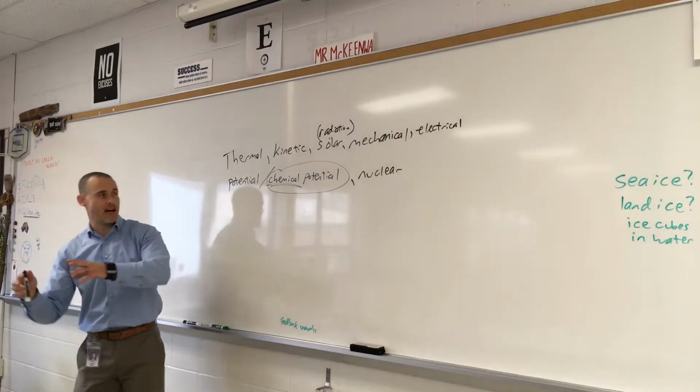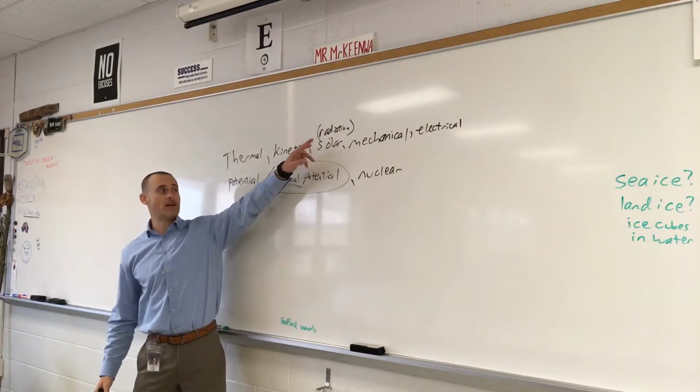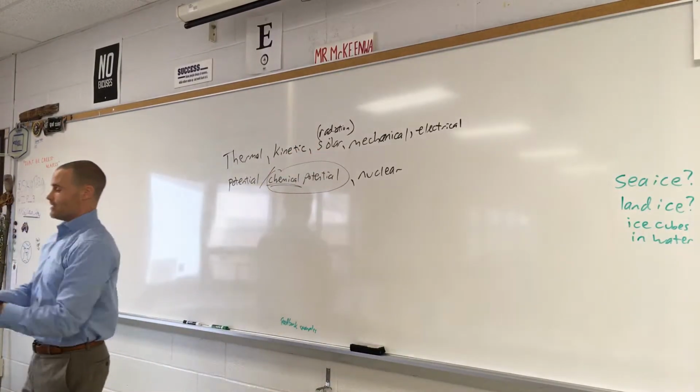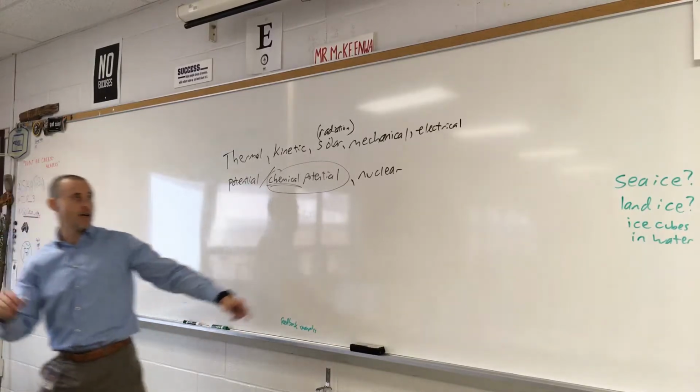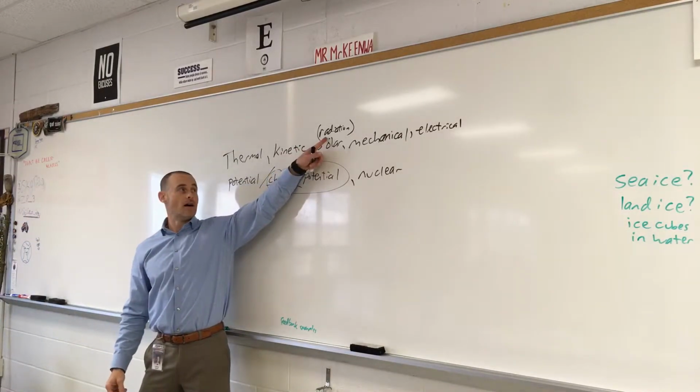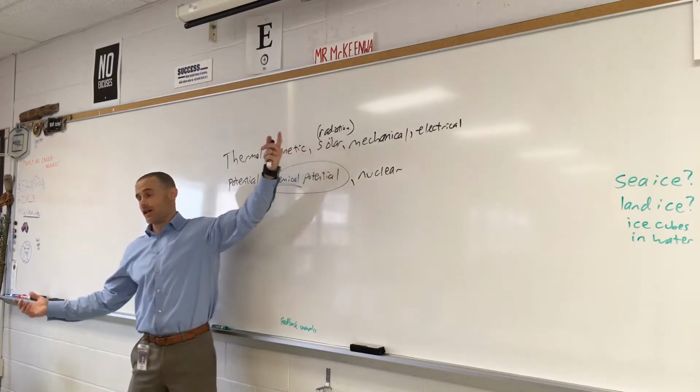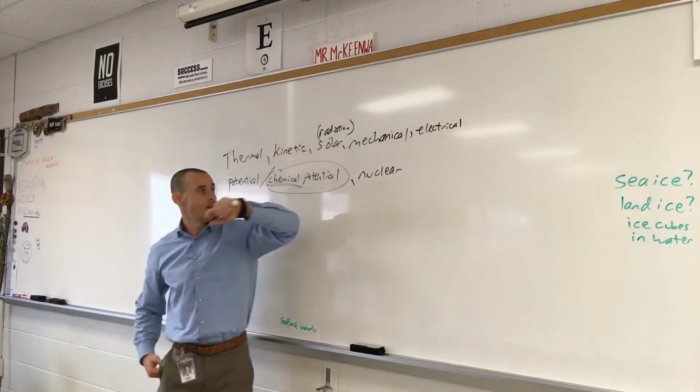I'm spending a lot of time on this conversation because it's really important to understand that what we see from the sun is a little tiny spectrum called visible light. There's way more light we can't see. We call that radiation. So anyways, moving on.